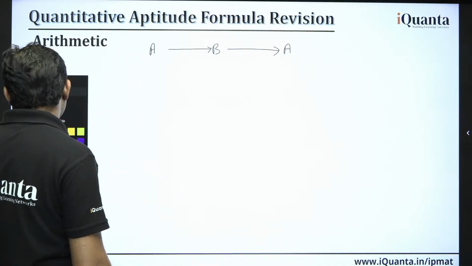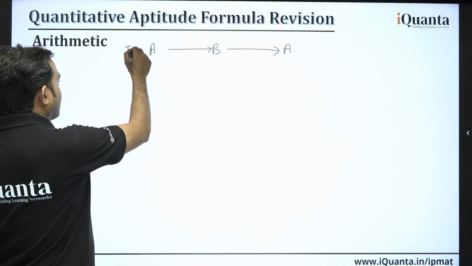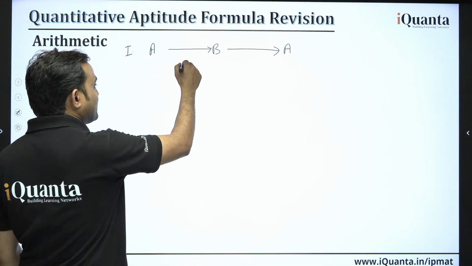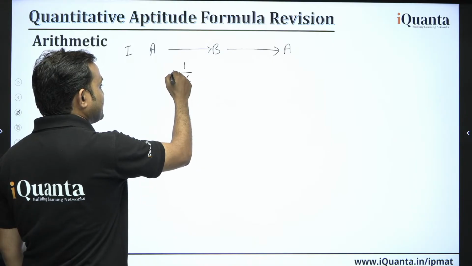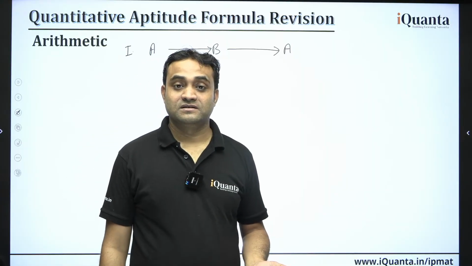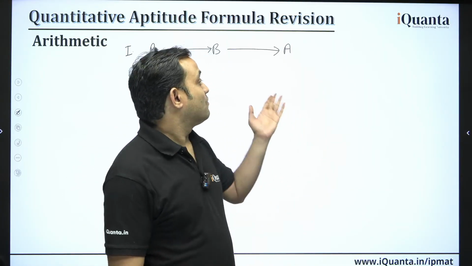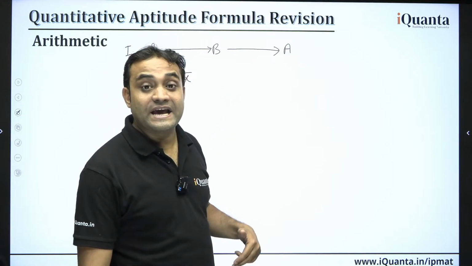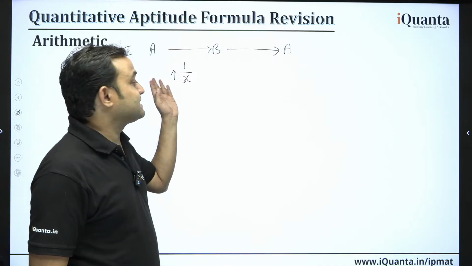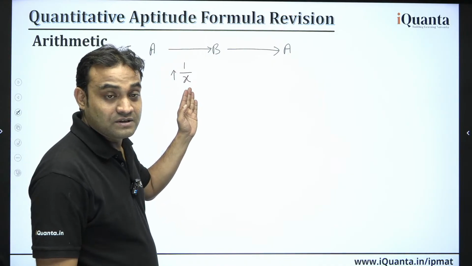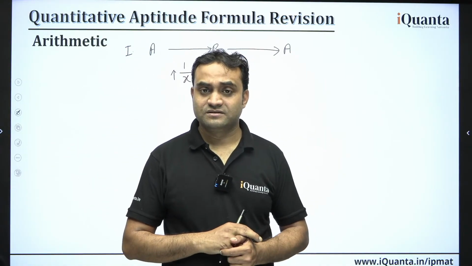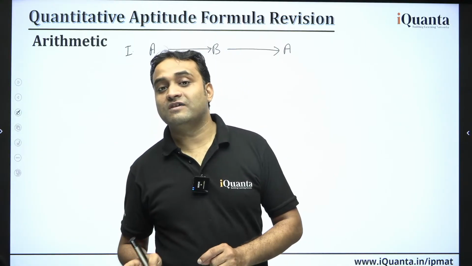So in this type of golden rule, if A is increased by 1 by x, so what value should it be multiplied by so that we get A again, with what percentage should A be decreased. A is increased by 1 by x, like A is increased by 20%. Then with what percentage should A be decreased so that it becomes the original value itself.